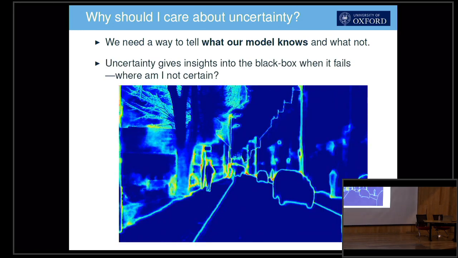If you have uncertainty, you can also use that, for example, to get better insight into when your deep model, when your black box fails. This is an example of work that we did on autonomous driving, where we took a semantic segmentation system, the one that you use in a car to tell that's a sidewalk, that's a car, that's a pedestrian, and basically ask it, what do you think, where are you confident about your prediction, seeing that the model actually was very uncertain around the pedestrian and so on. You can use those sort of tools to get an insight into why your model is failing.